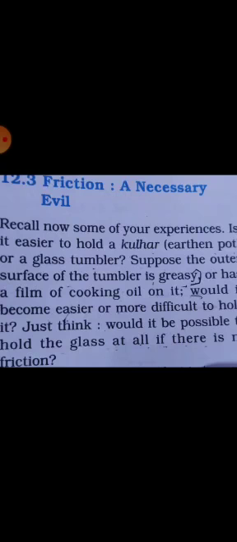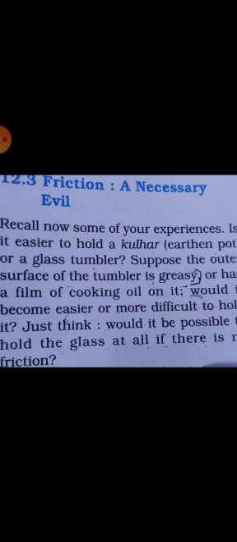Second example, kabaddi players rub their hands in the soil for a better grip on their opponents. Even you have seen gymnasts also apply some coarse substance on their hands to increase the friction for a better grip. In some situations, friction is undesirable and we would want to minimize it. So there are very many methods by which you can reduce the friction.